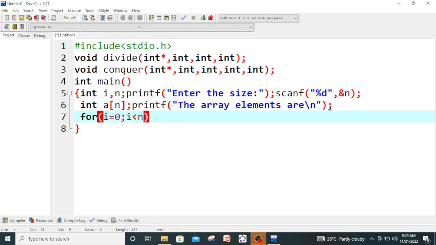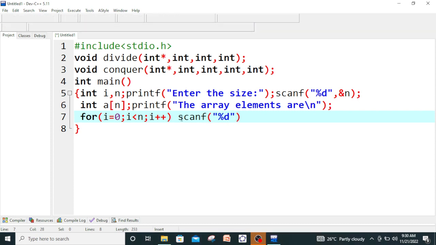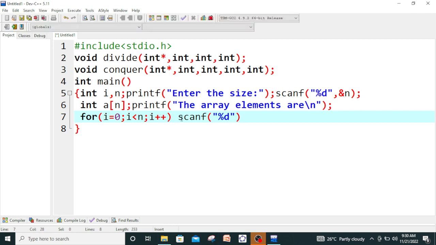So i will be less than n, and thereafter i++ to increase the index by 1. And here to store the different values for the elements, we again use the scanf function, and as usual here %d, because in this program we will take the elements as integers. So %d here, and in a scanf function to store a value at an address we use ampersand, and here it will be a[i].